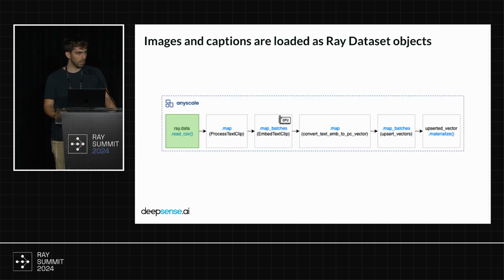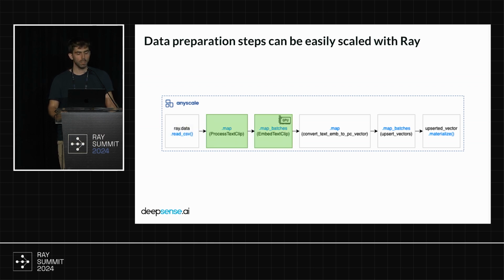And the implementation of such a pipeline with Ray Data is very simple, very straightforward. First of all, there is out-of-the-box support for many popular formats, so the data can be loaded into a Ray dataset object very easily. Next, you can seamlessly move your data between devices, CPUs and GPUs. In our case, we use the GPUs for the embedding calculation, while the rest of the pipeline remained on the CPUs. And you can also apply your custom functions to batches or individual rows in parallel very efficiently with the map and map_batches functionalities of Ray Data.